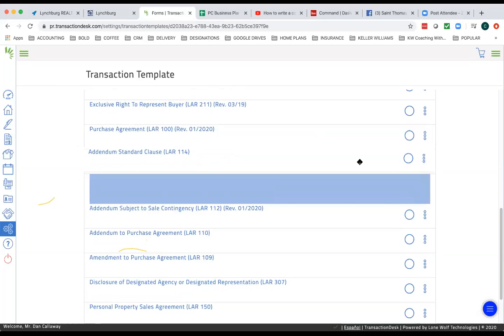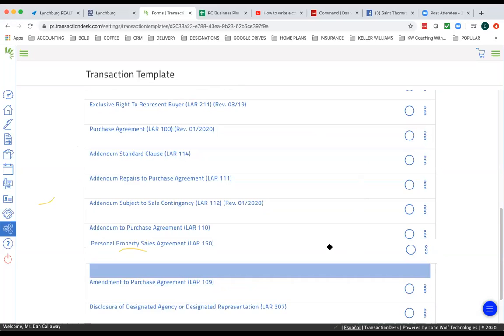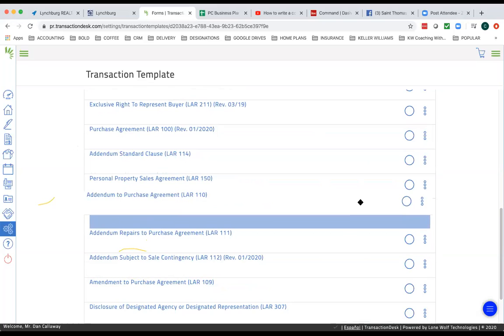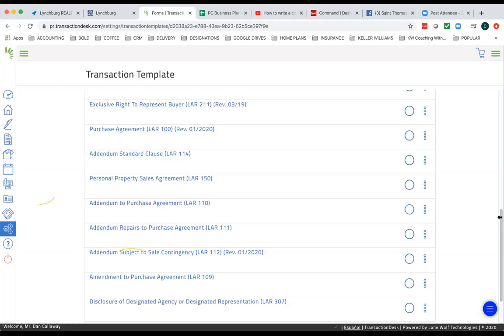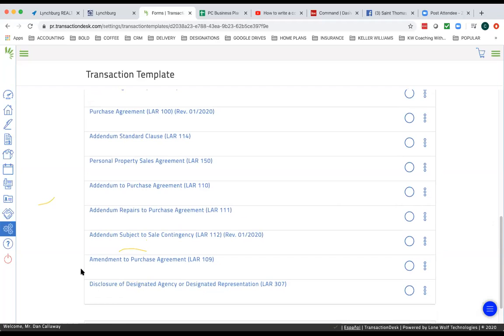And then I always put my standard clause addendum next. And I put personal property sales agreement after that. And then I put addendum to sales. And the rest of them can just stay here as forms that you may use in the future.